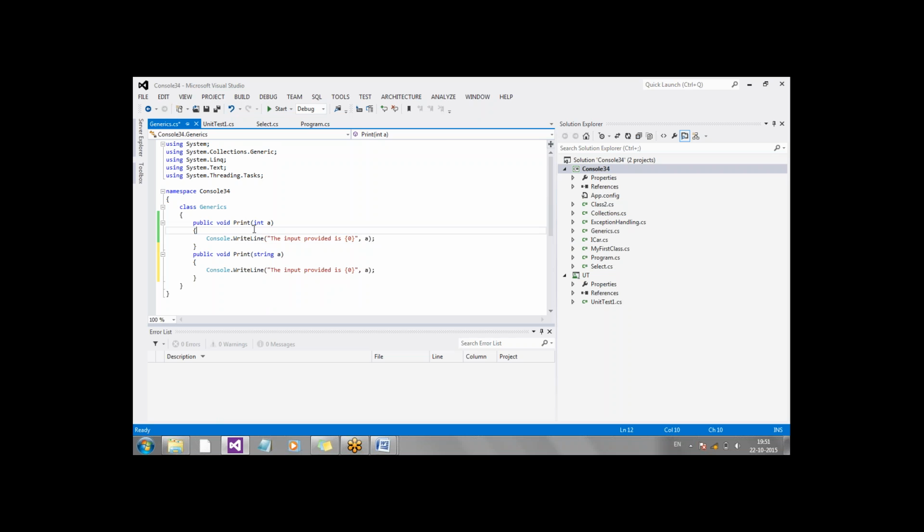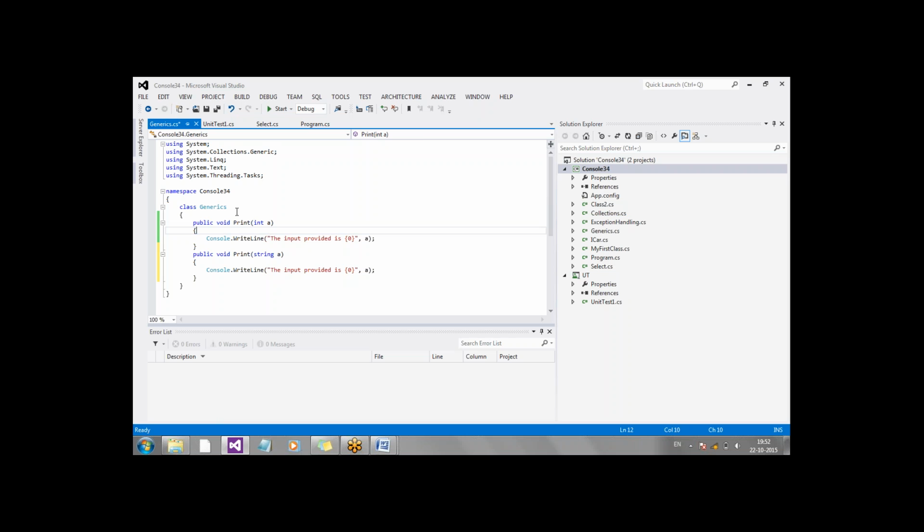However, in reality, there might be scenarios where you will run across complex situations which tie up your code and make your code completely coupled to a particular type. So for making your code independent of the type being passed to it, you should use something called generics. Fine? Making sense? Good. So what is generics, guys?